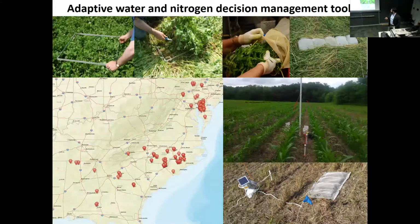So here's our on-farm research team. We've been building this up over the last 3 years. We actually have some more sites in the Virginia area and further south, but we're going from Pennsylvania all the way down into Alabama and now a few sites into Florida, where we started at about 60 farms per year, and now we're at about 100 farms per year. And the only treatment out on these farms is with and without cover crops. That's it. We don't control what the farmer plants. We don't control what cover crops they use. We don't control their herbicide programs, nothing.